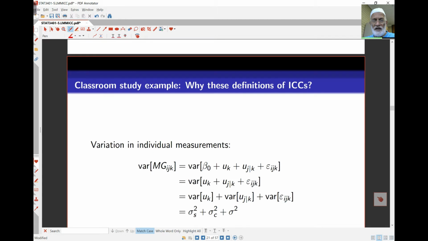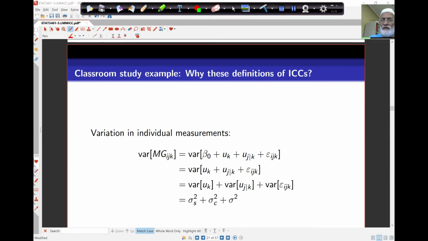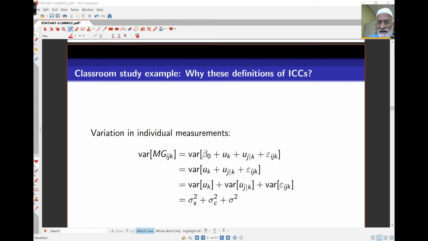And if you look at how they worked out here, it says, if I look at the variance here for the maths gain IJK, now this is a bit of maths involved here. So the model actually is this. So the model here is actually, as we see this here. Now, the beta naught is a constant term. It doesn't have a variance. So that just drops off. And looking at the rest of them here, we assume they were independent here. So the variances simply add. And so the variance of the U K, which is the school, and the class level, and the constant, they all add up.